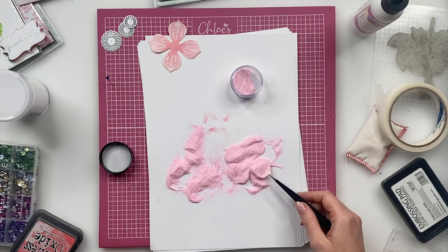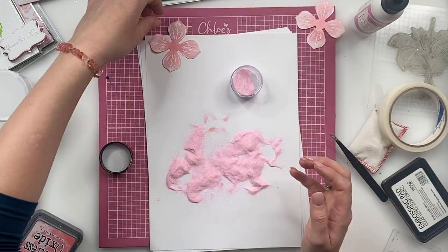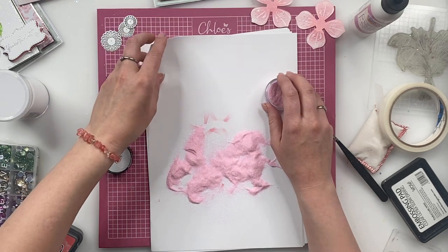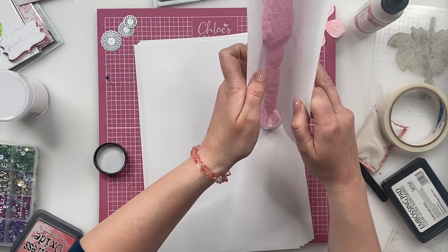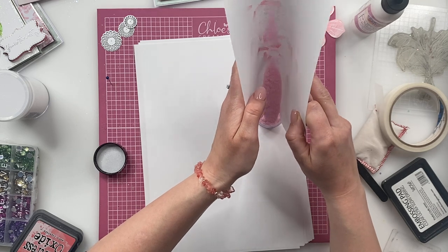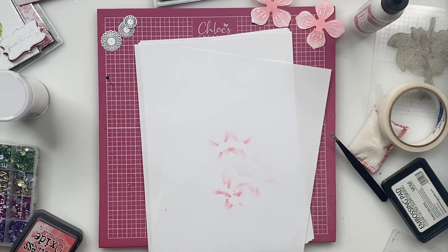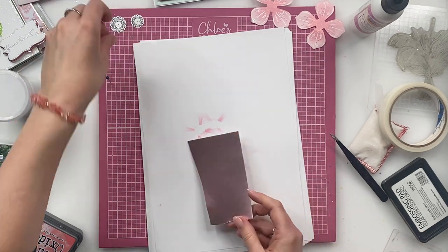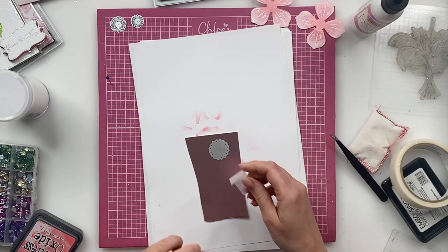So we're then going to take our little flower, lift that up, tap away the excess, and just pop those to one side. Then we're going to pop this back into the jar. So what I've then done is just taken a little piece of matte mirror in the pale pink, which is rose quartz, and die cut out the little stamens that you get in the set. I'm just going to do the large one to show you — but you die cut one of the medium, three of the small and one of the large.